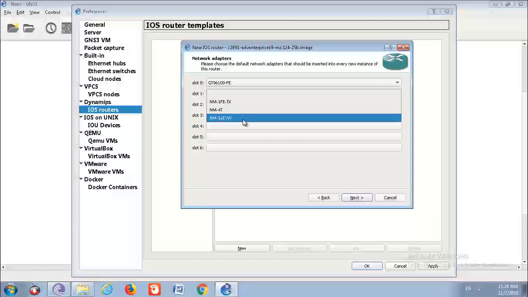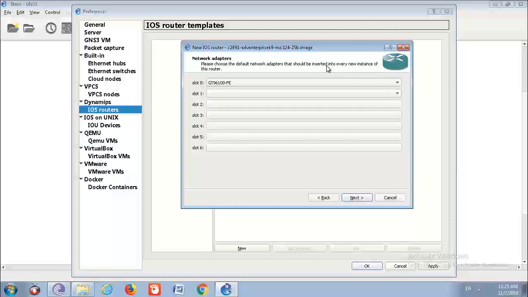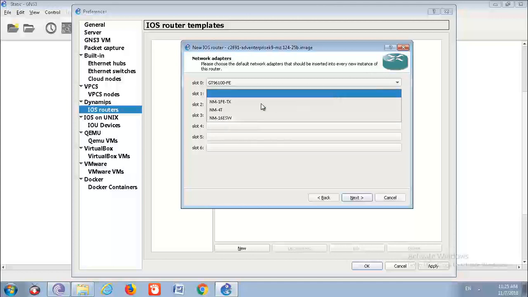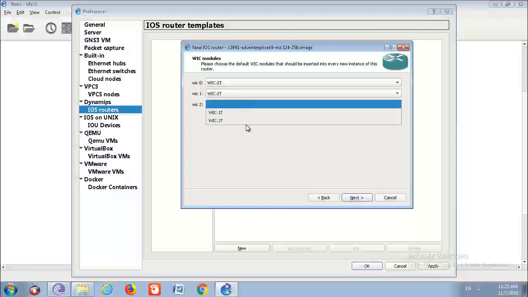This is an Ethernet switch module. We saw that the routers are modular, meaning they have slots where you can put modules, because for a small office, they might have a router that is at the same time the switch, so you can put that switch module. And as we're mostly interested in this WIC-2T, you can simulate those serial connections.